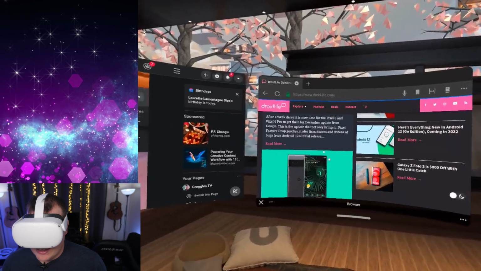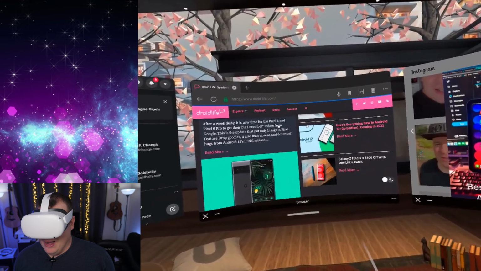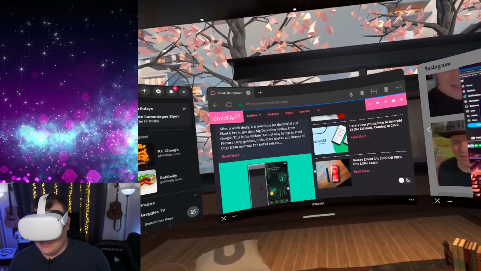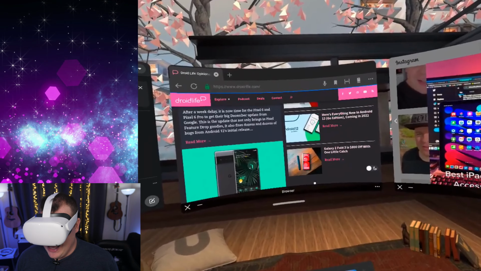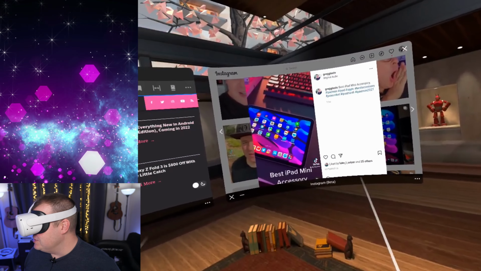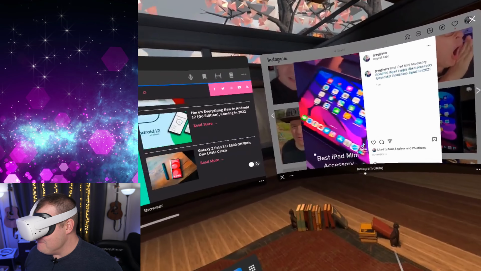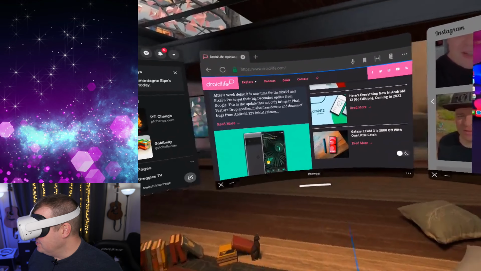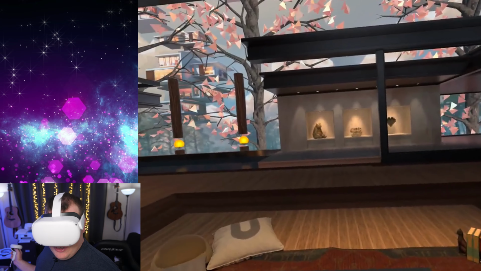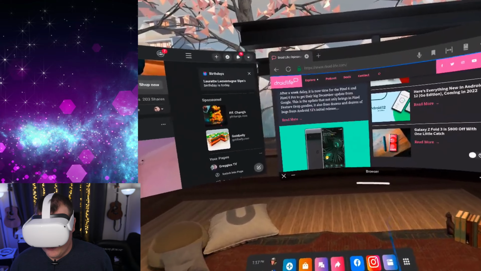And this is a cool little thing. Think about how much it costs to have a monitor, just one monitor, and then add three monitors. It's hundreds and hundreds of dollars, possibly over a thousand. So this is really cool. These are really big displays, really easy to see. I can move them around if I want. I can click and drag and make them go behind me, so that I can see my artwork in front of me.